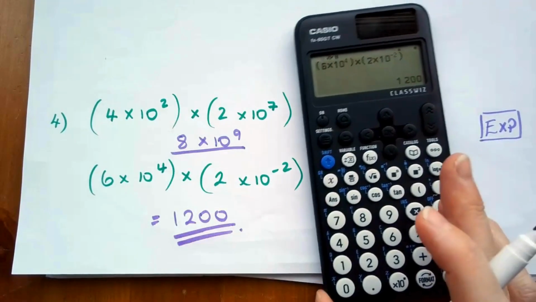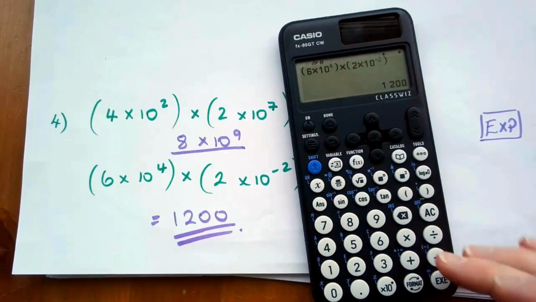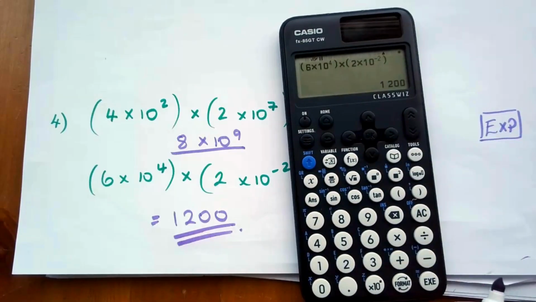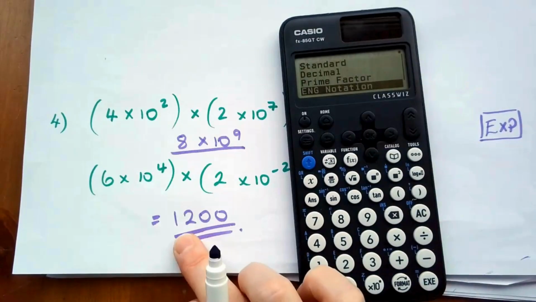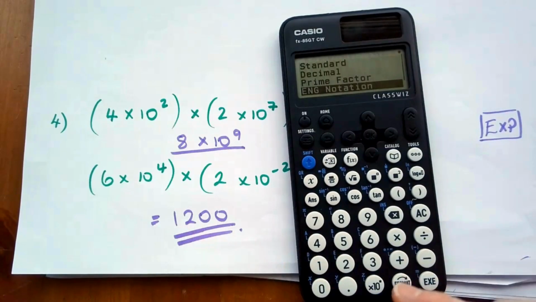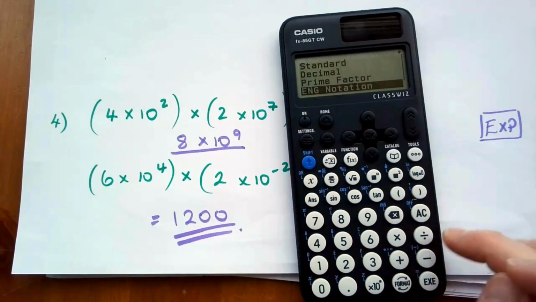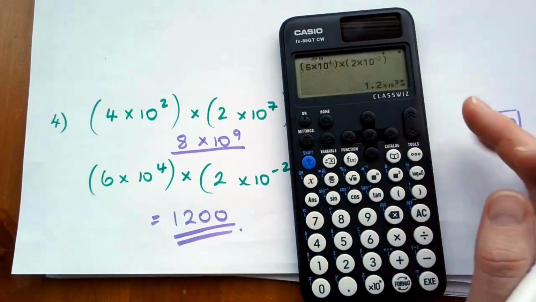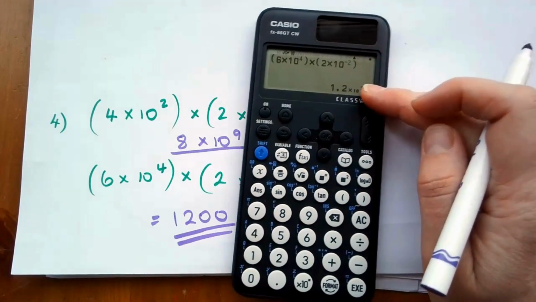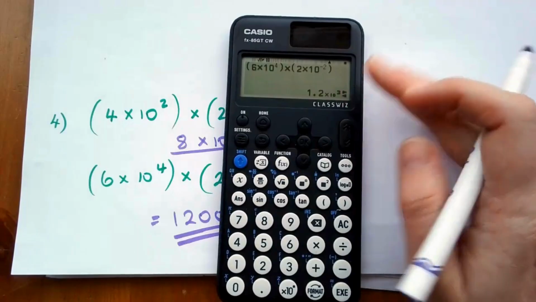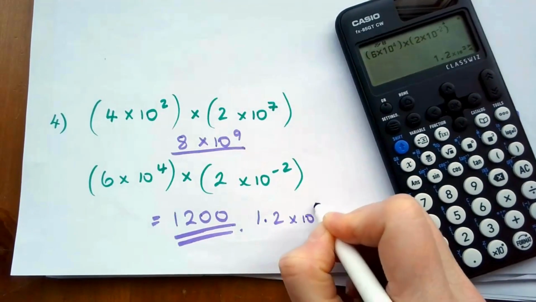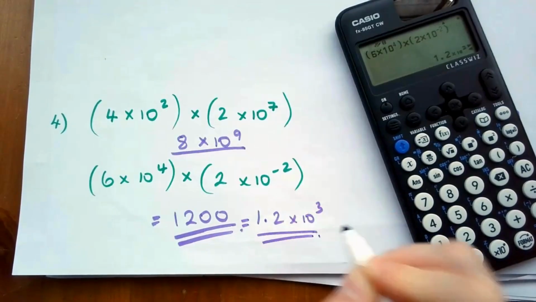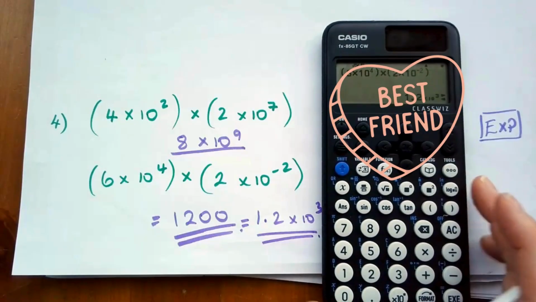which it will convert to standard form. Let's see if you wrote it as standard form. Let's see if the calculator confirms it. So let's just say format. So that converted to standard form would be 1.2 times 10 to the 3. So let's have a look, see if we get it right. 1.2 times 10 to the 3. So we're just double checking. 1.2 times 10 to the 3 is standard form, if that's what we needed it to be in. Okay?